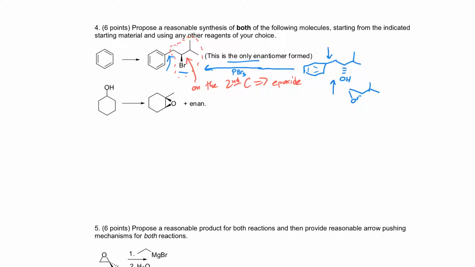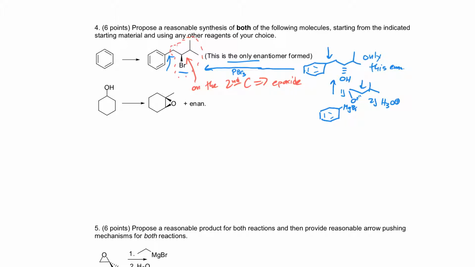That's supposed to be a dash there. So that stereocenter is fixed when I buy this epoxide. I buy just the one enantiomer. I ring open it using phenyl Grignard. First step is the epoxide, second step, mild acid workup. And I obtain only this enantiomer because I purchased only that enantiomer of epoxide.